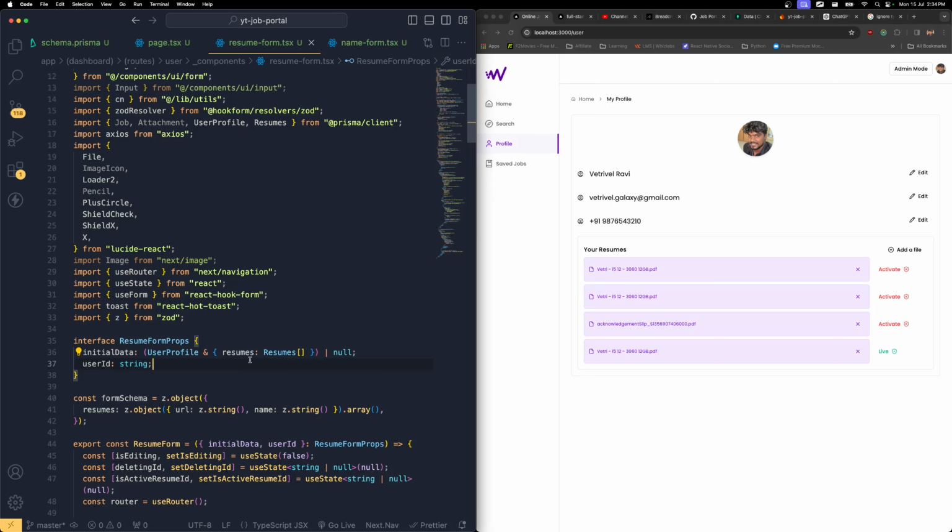Previously I was getting this error, and the reason it happens is that the user profile over here will take some time to fill, and it might be a null value also. That's the reason we are adding that over here, right? So I can delete this now, delete it.